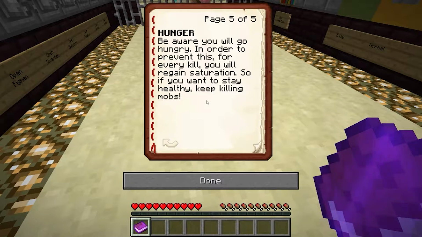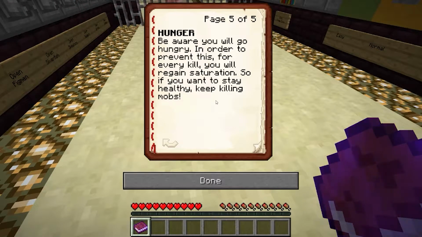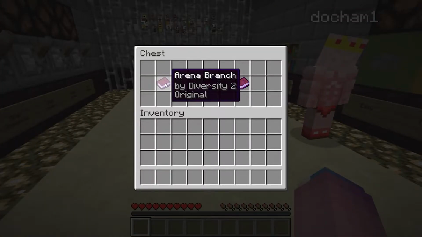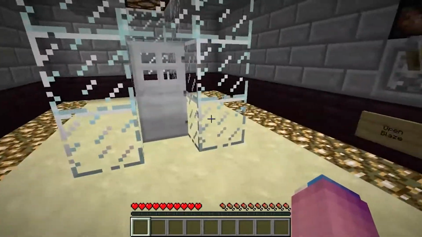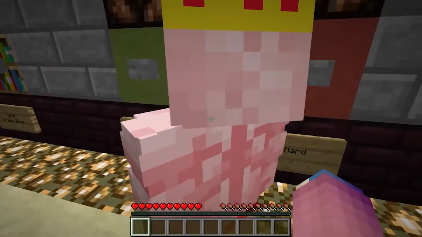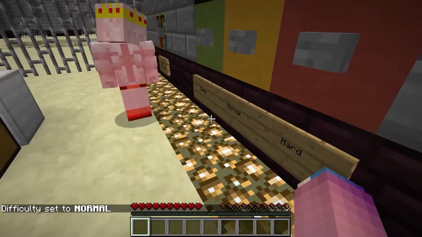Yeah. Last page. Hunger. Be aware you will go hungry. In order to prevent this, for every kill, you will regain saturation. So if you want to stay healthy, keep killing mobs. Okay, cool. Good to know. Do we want to do easy, normal, or hard? Maybe normal. Okay. Difficulty set to normal.